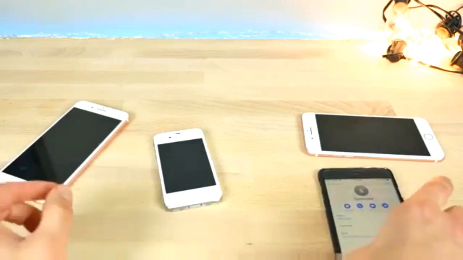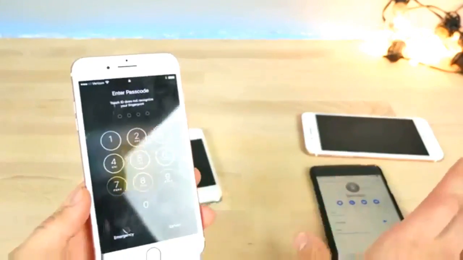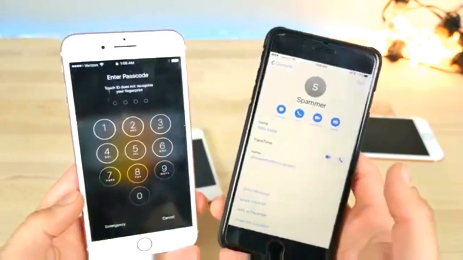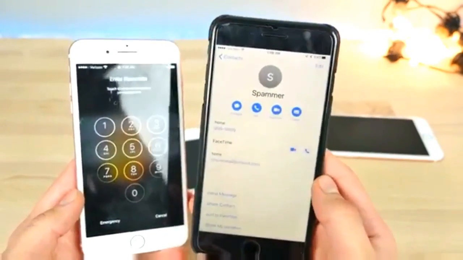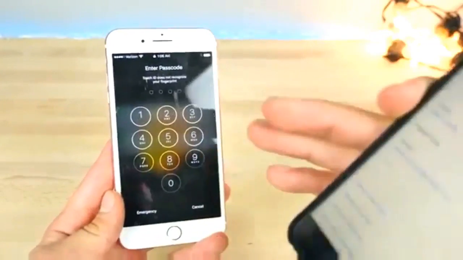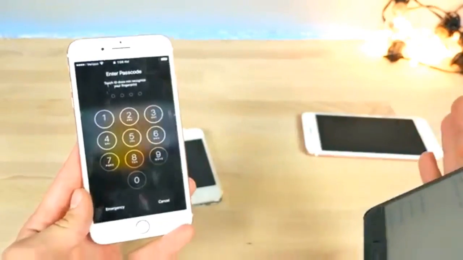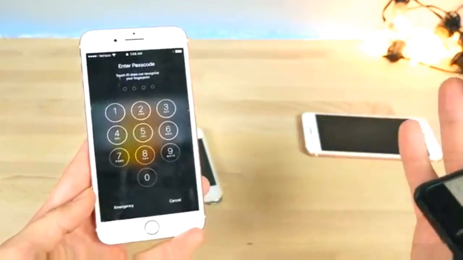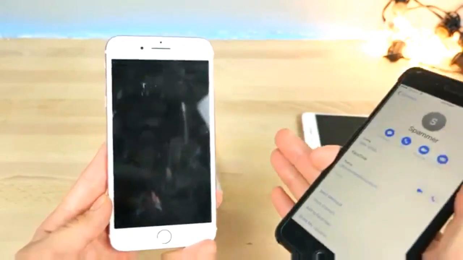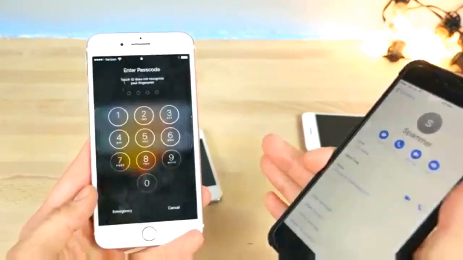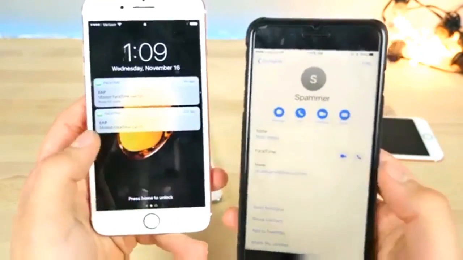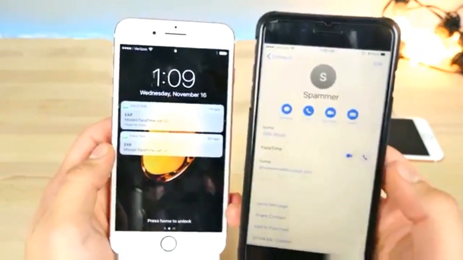So there might be some people that might have some issues with this, getting it to work, and I'll show you guys a couple steps to perfect it. But I just wanted to say there is a way to go even deeper. You can actually bypass and make the actual lock screen crash and jump into the home screen. But I cannot share that to you based on iDevice Help's request. So once it's patched, then he's going to go ahead and release it and I'll show it to you then. I just want to let you know this is crazy and gets crazier. But, so I'm going to show you this one last time, show you how you can get it to work if you can't get it to work right now.